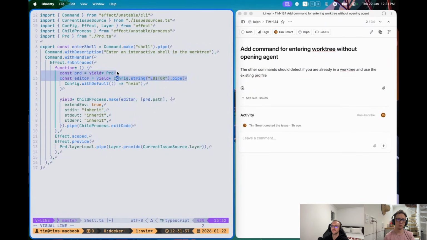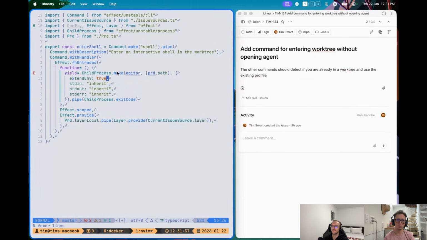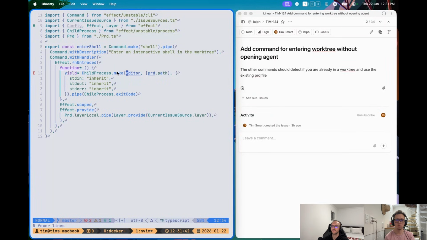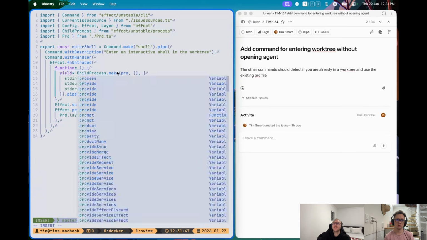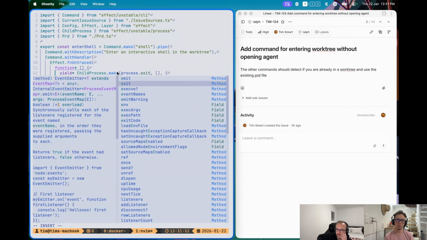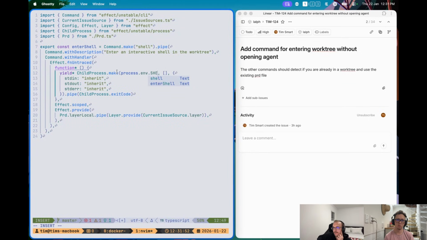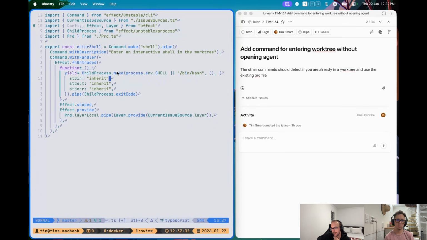We don't want a launch editor. We want to launch the current shell. Probably still, I guess, process.env.shell. Well, the config behavior you had was probably fine, but instead of doing editor, you can just load the shell. Yeah. I bet this is fine.